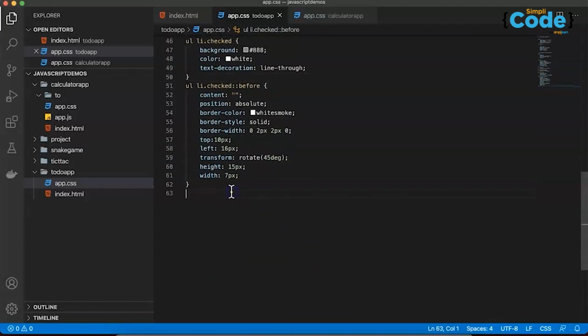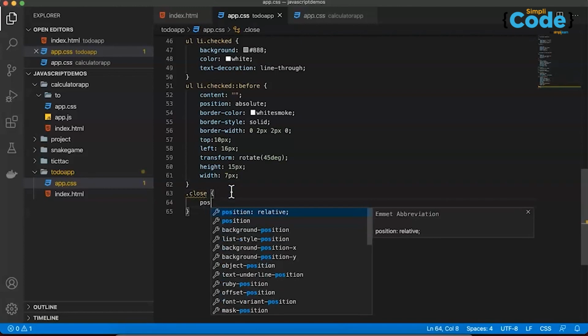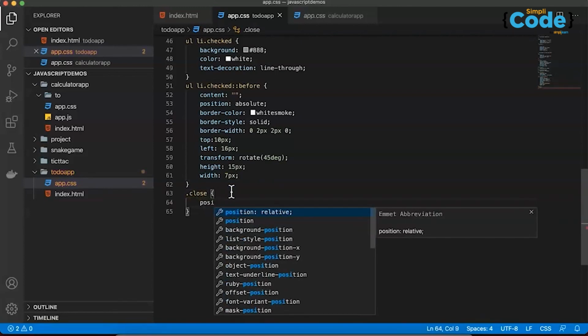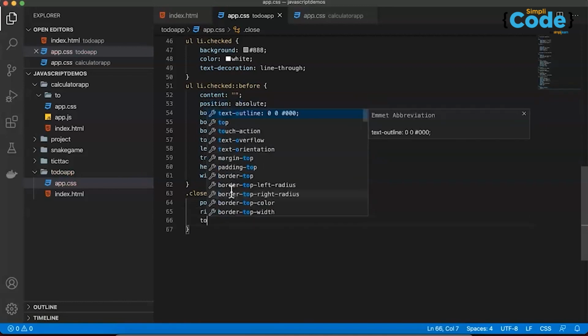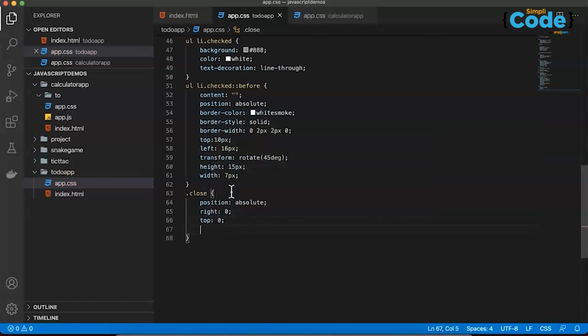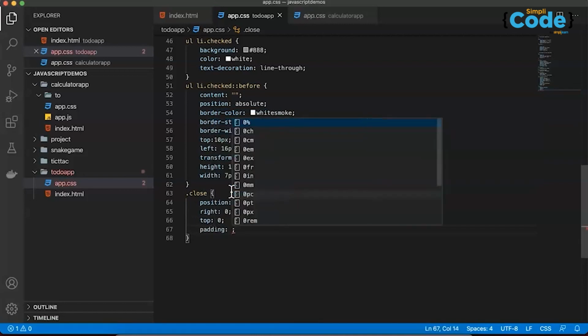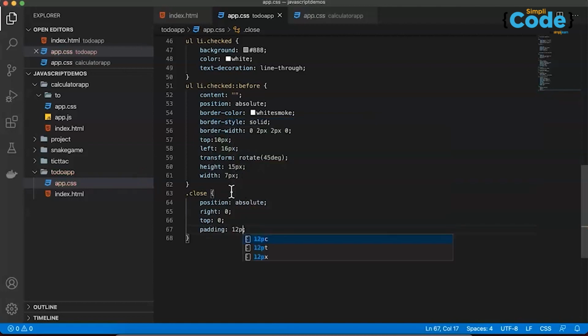Okay, after that we'll be using for close. In this close we are seeing position, absolute, then right 0, zero, padding, four options, we are using it here.